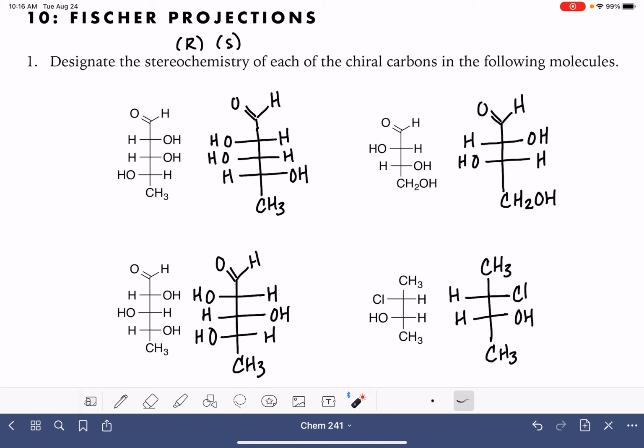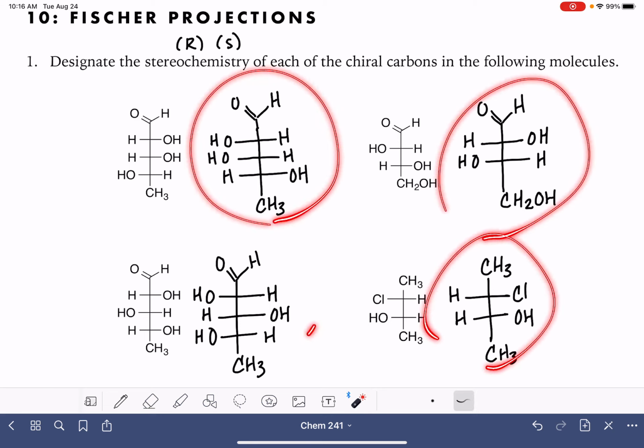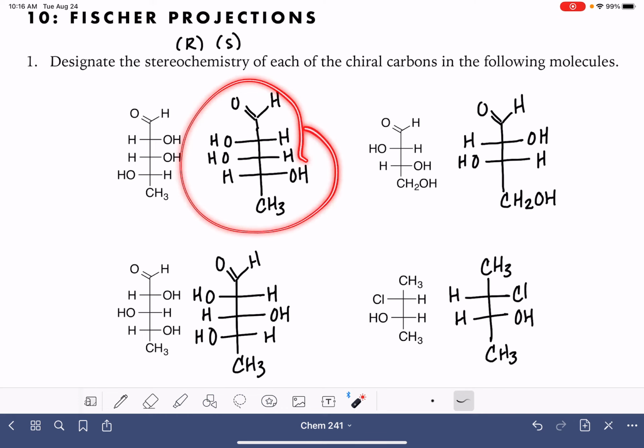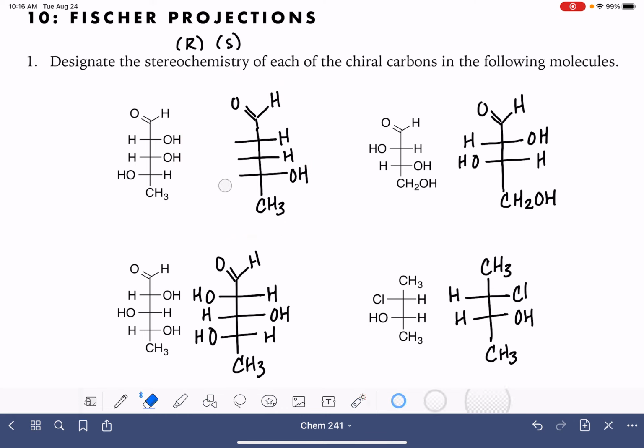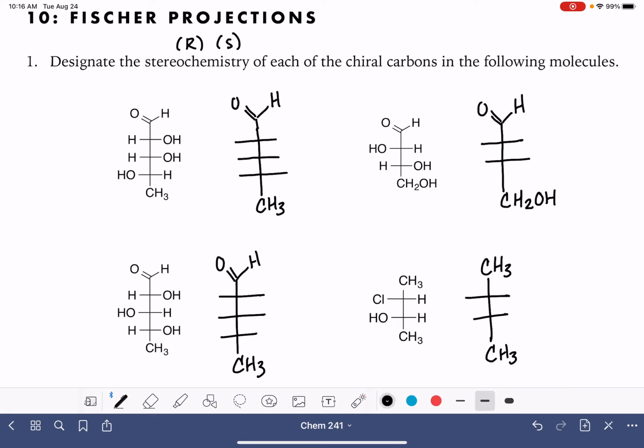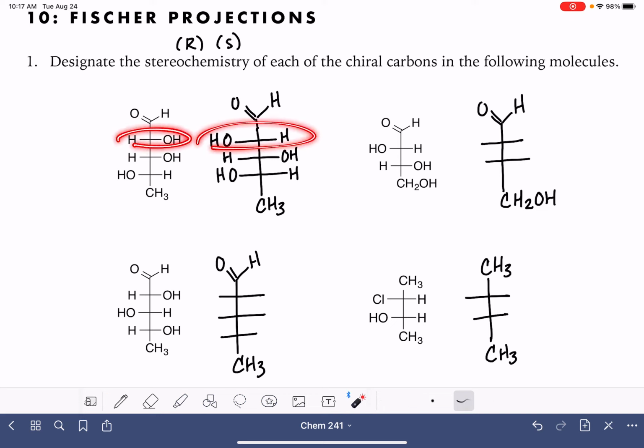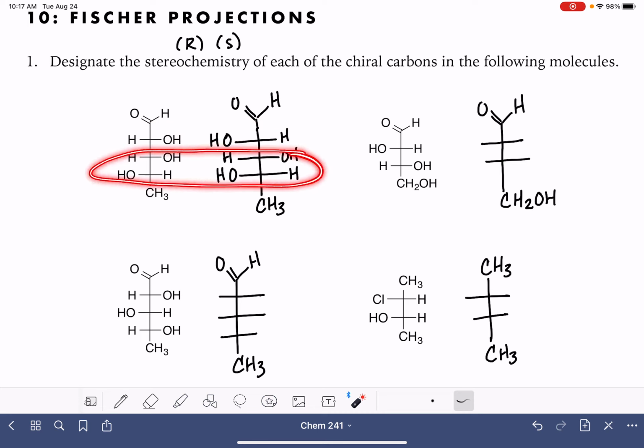So for the diastereomers, I'm going to do the same thing. I'm going to draw them in these spaces up here. And what I'm actually going to do is just modify these structures a little bit so that I can draw the diastereomer. And I'm just going to be erasing the horizontal bonds because, again, when we're drawing diastereomers, the only thing that we're focusing on are the chiral carbons. The rest of the molecule does not matter. So what I'm going to do is change the stereochemistry of the top carbon for this first example, but I'm going to leave the stereochemistry alone for the other 2 carbons. So here I have drawn a diastereomer. I've changed at least one, but I haven't changed all of the chirality. So this would be one example of a diastereomer.